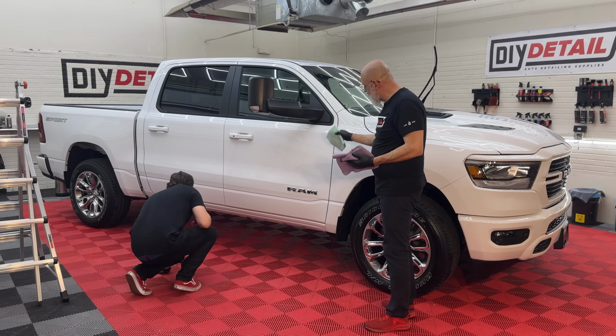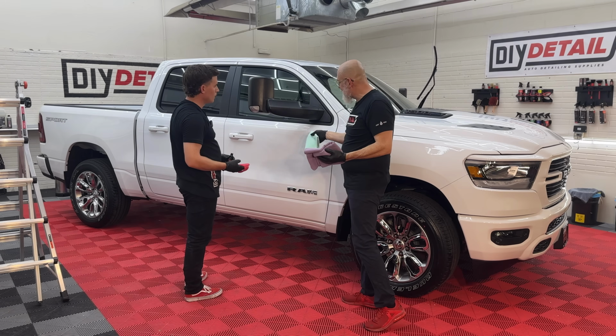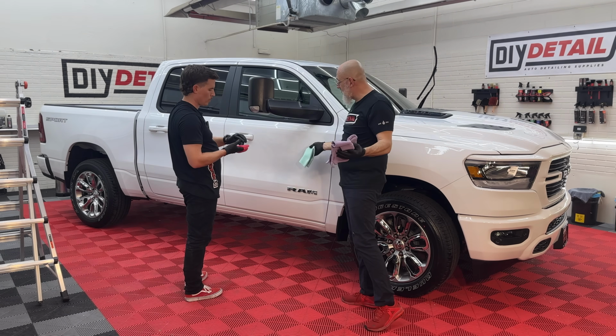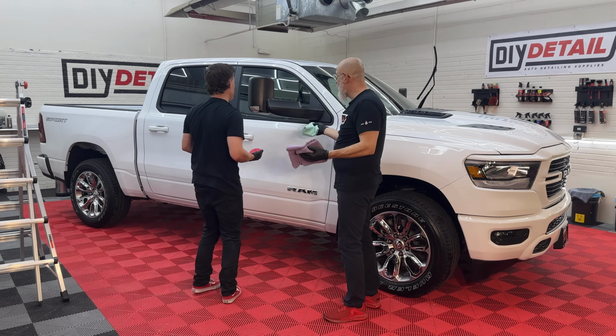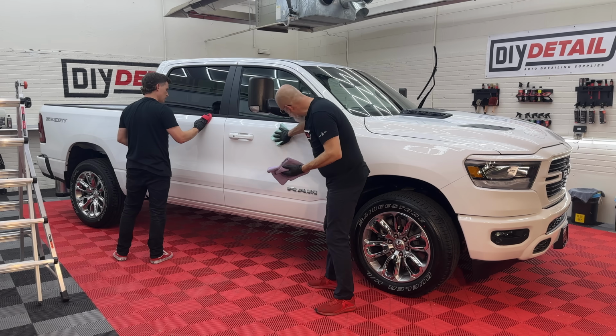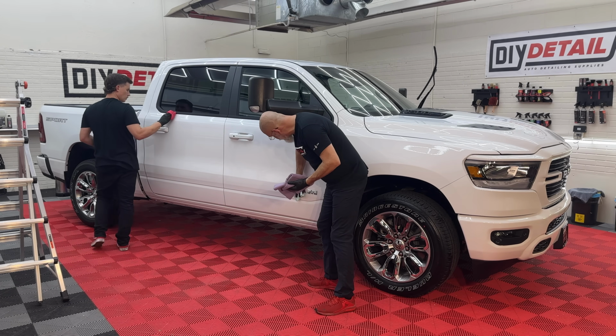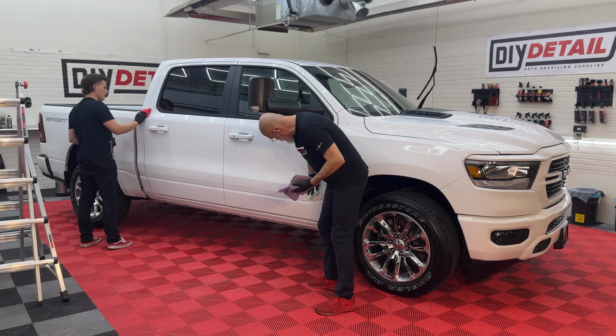Now, Nick has done the door itself, but he hasn't done the mirror and the window. Since I need to wipe the door off, when you're working in a team, he can go to the next door, I can wipe this one off, or level it, while he preps the bottom of that door. And then he can come back, do the top of this one in the mirror. Oh, I like that, Ivan.